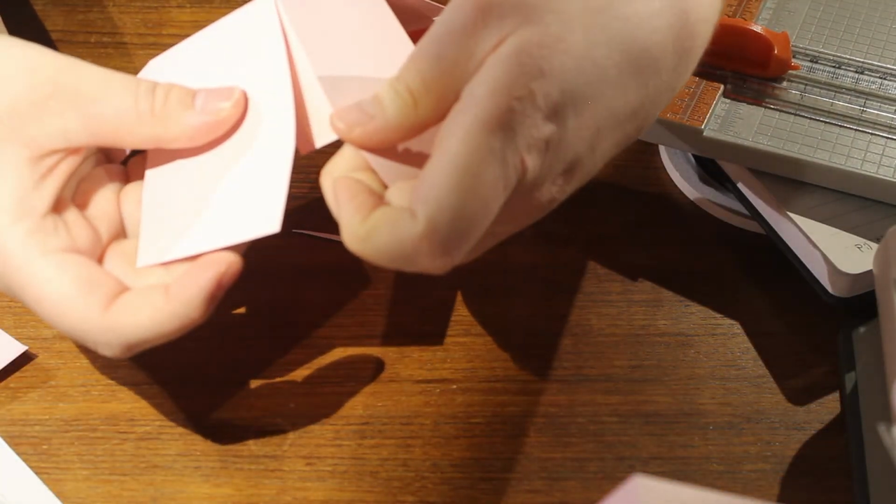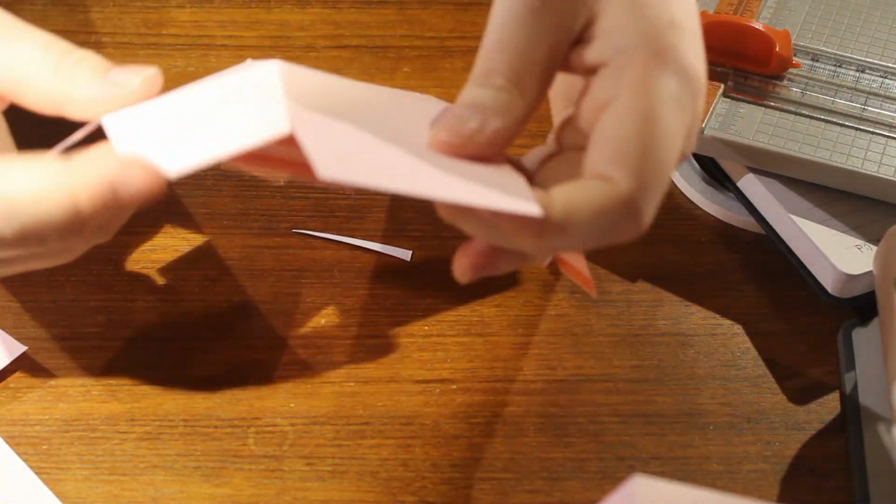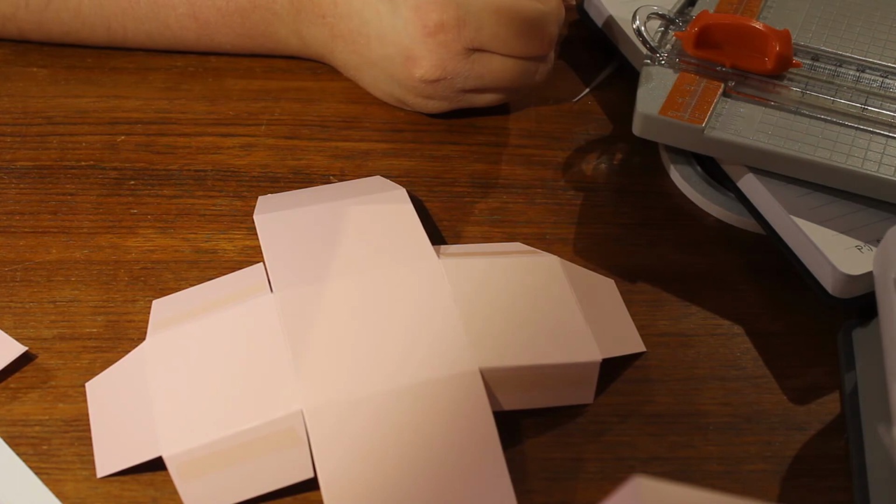And now my camera says it's out of battery. I don't know how, but yeah. This one is just stuck together like so, and then fold in. So I will be back when my battery is loaded. See you then.